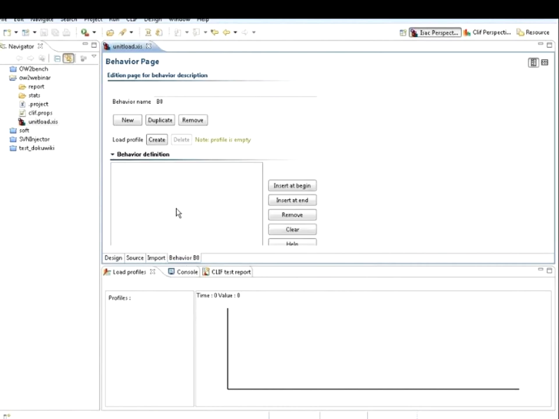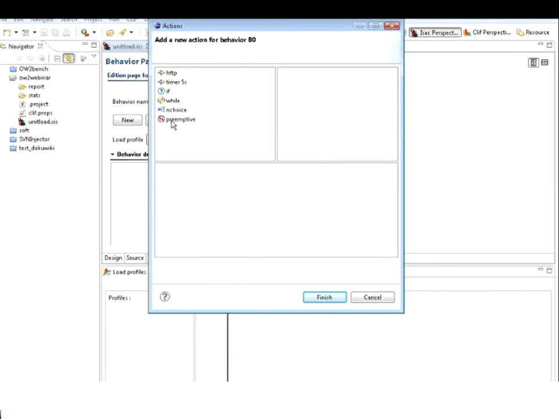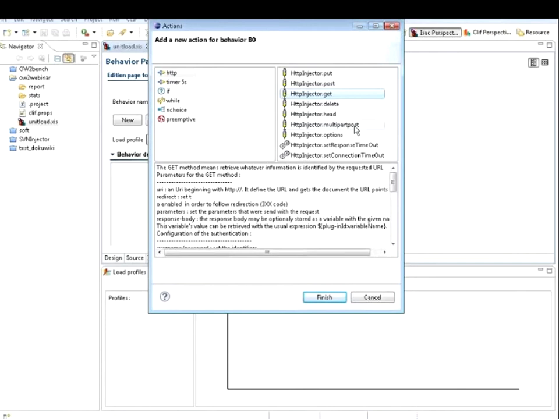And now I just have to build my virtual user behavior, which is basically a sequence of requests and think times. So I click here to add an instruction in my behavior, and I see that I have 6 lines here. The first 2 lines are about the plugins I have imported. So we find the HTTP plugin, and of course we find here all the specific methods, verbs that are supported to implement the HTTP protocol as a client. So for instance, I can use a get method here. We find also other things underneath here, which are controls, which make it possible to change the timeout. Okay, right now I'm just going to do an HTTP get.